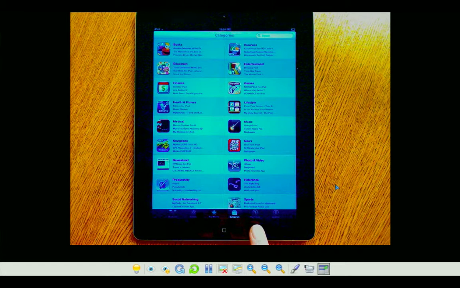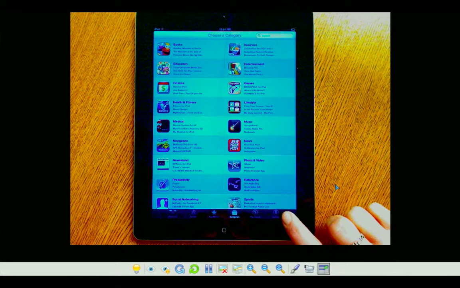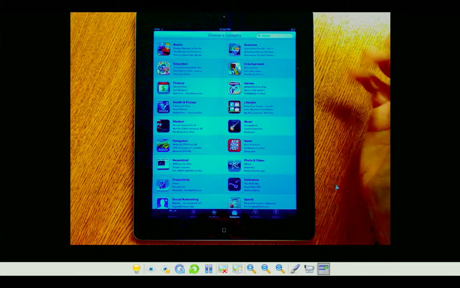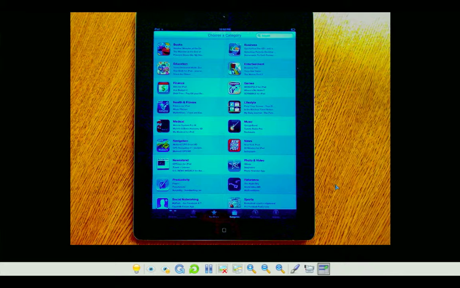Any app that I have already purchased, I can see it in the Purchase section. And then here's a cool thing I like about this app store: if any app has an update, it will show you right here in the Updates section. So if 1 or 2 apps have updates to them, then the number 1 or 2 would actually show right here where it says Updates. And I know then that I actually have some updates that I have to do. And all you have to do is tap on the update and click on the app that you want to update, and it will do that for you. It's a pretty nice feature.